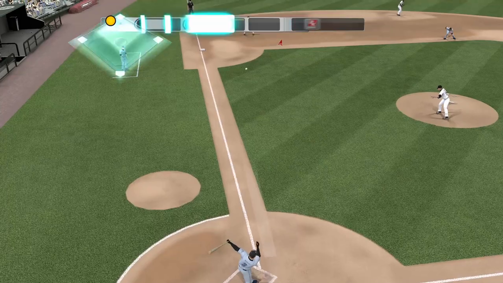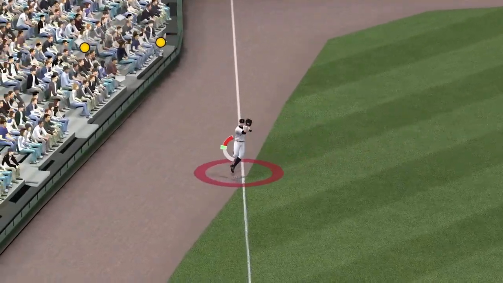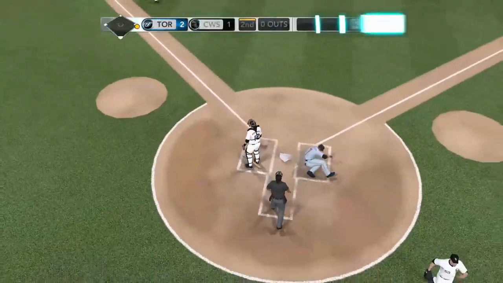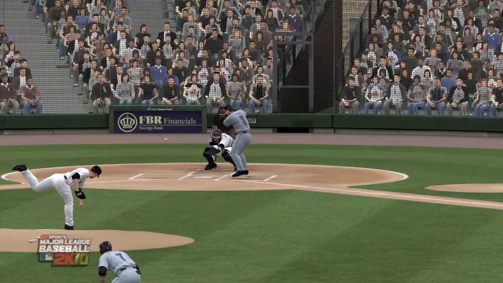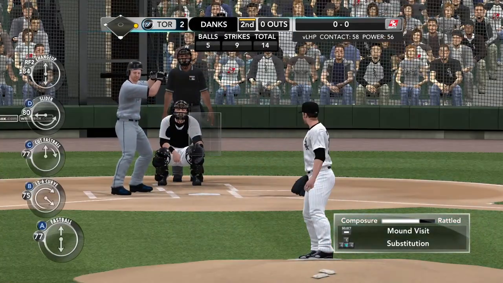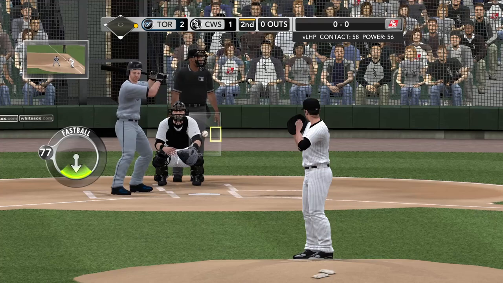Check. There's a swing. Fly ball down the line and left. And there's another one. Couple of quick hits. And Encarnacion scores. For the Toronto, offense creating multiple opportunities. Well, now after giving up three straight hits, the manager has to start thinking about getting somebody up in the pen.